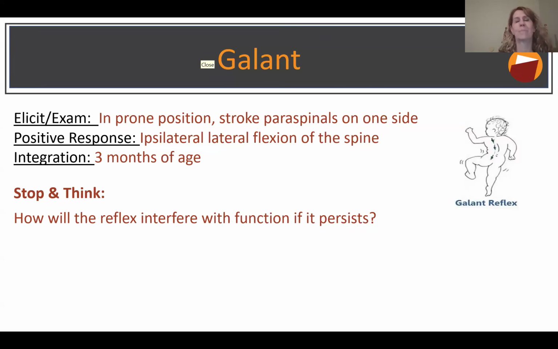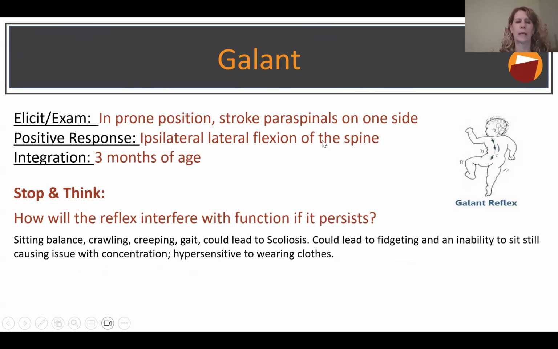Interfering with back to sleep. Yeah, if we're putting them on their back to sleep, like we should be, to prevent sudden infant death syndrome, and they move a little bit, it could interrupt their sleep. Right? Very good. All right. So these are the ones I had. Sitting balance. It can actually help initially with belly crawling.